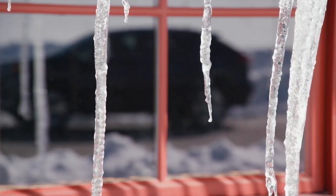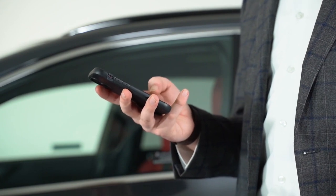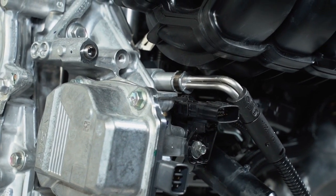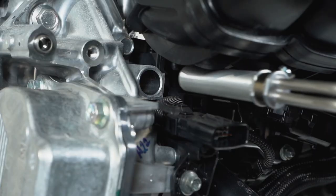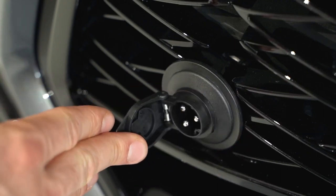What this does is that you can set this all up, and it gives you some convenience where you can use your Bluetooth app to set schedules for when to warm up the cabin using a very efficient heater, and when to warm up your engine block, because if you're in extreme cold weather, this is very useful for you to be able to start up your engine. For plug-in hybrids, it may not be as easy.